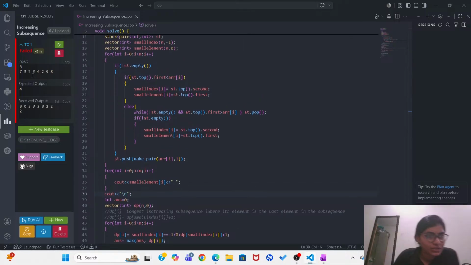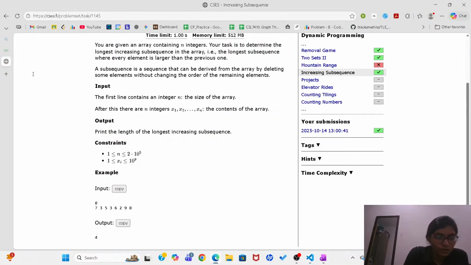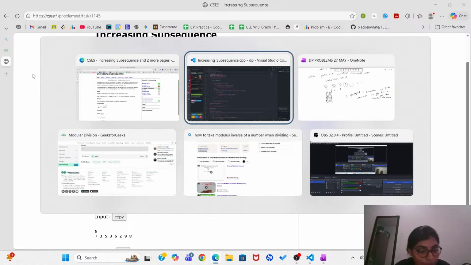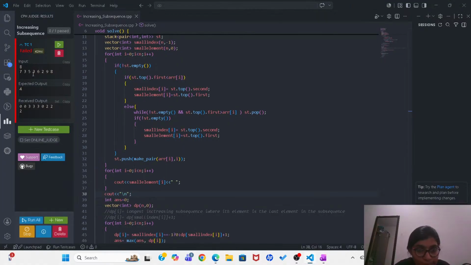Array. For this 3, we have to find the longest increasing subsequence where every element is larger than the previous one. So the previous element should not be equal.